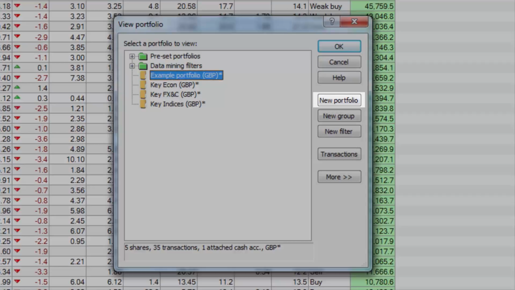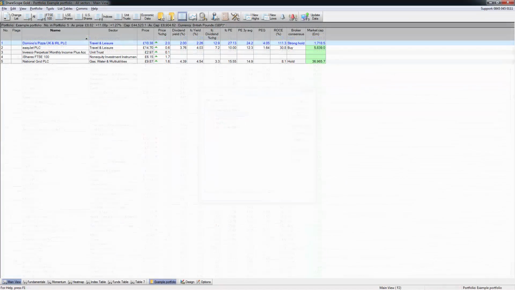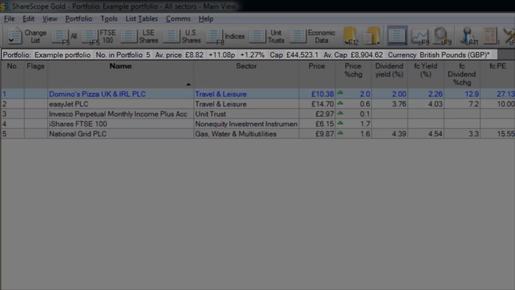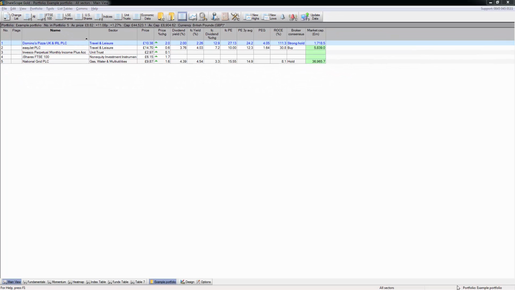The latter can be done by pressing the New Portfolio button on the right of the dialog box. Portfolios appear as normal lists, except for a bar above the column headings, which displays the portfolio's name and other details.